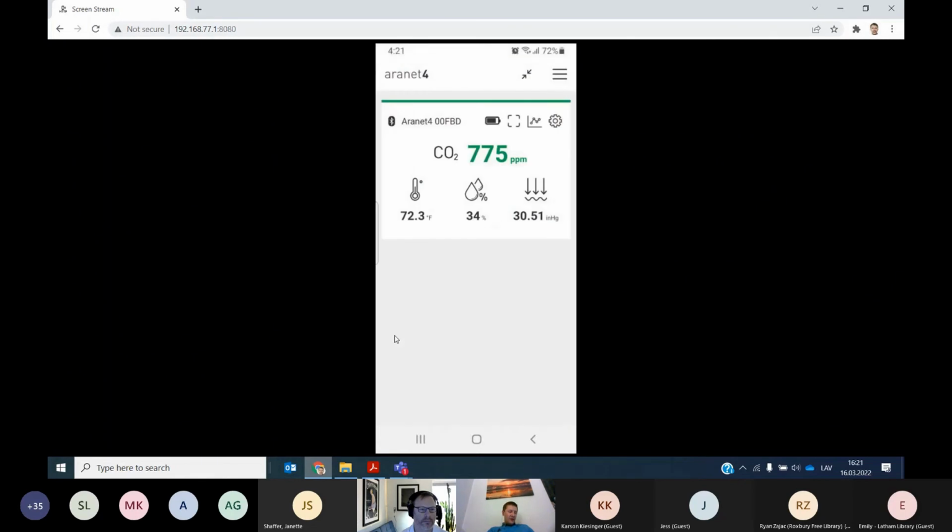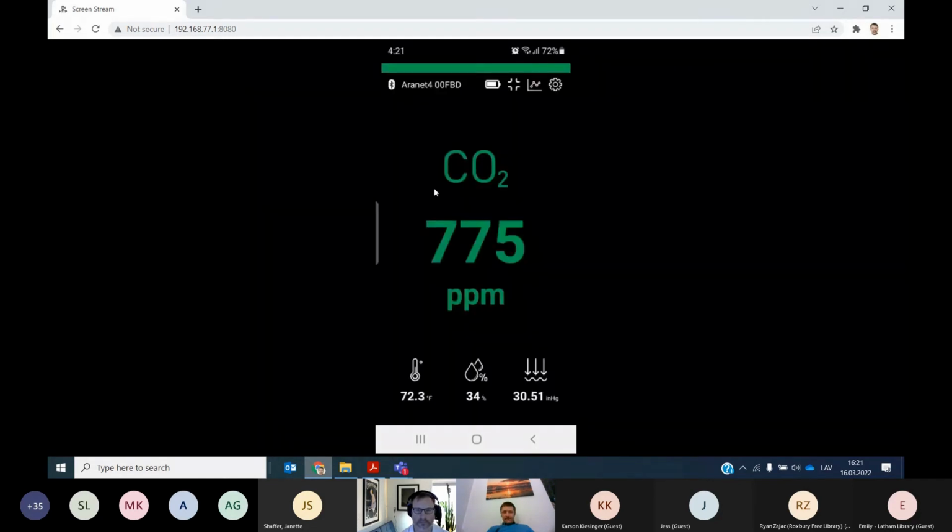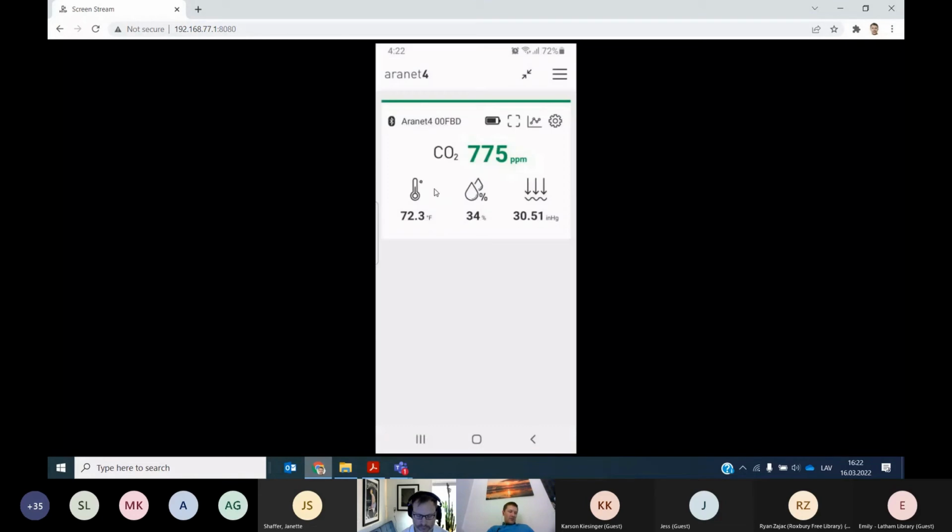As you can see, I changed it, so now it shows Fahrenheit, and the atmospheric pressure is shown in inches of quicksilver. And here I enabled this measurement display on full screen, which is also possible if you want to keep it in such a mode. Maybe you have some tablet which you can put somewhere on the wall, and then it could be visible publicly. This is also an option. So in the app, you see the latest measurements from the device, including atmospheric pressure. You can see also the battery level, and then you can configure also the device.